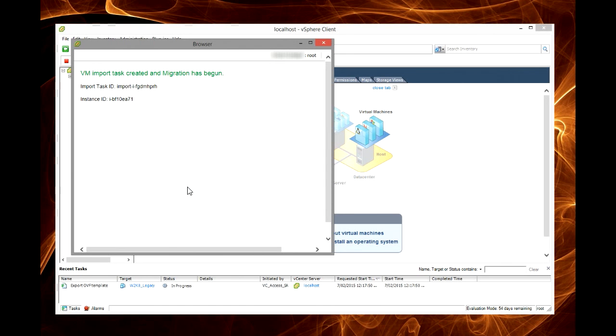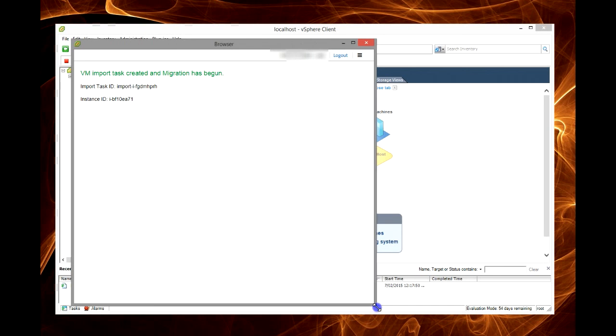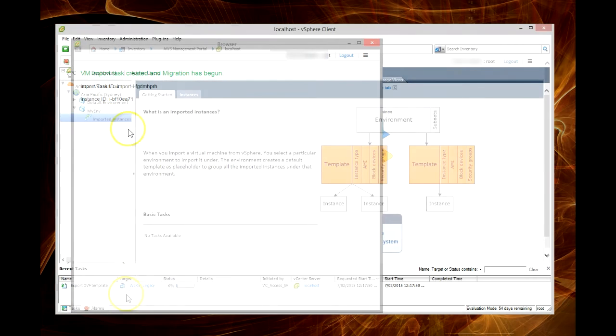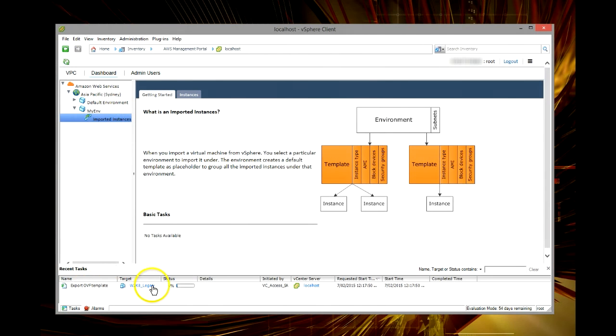Very, very uninteresting page, just with the job and nothing else. So you can just get rid of that. And you'll notice at the bottom now of the vSphere client that it is creating an OVF. That's what will actually be uploaded to AWS.